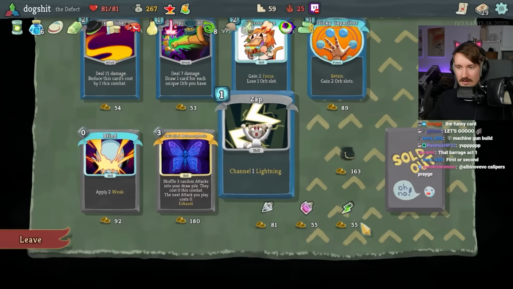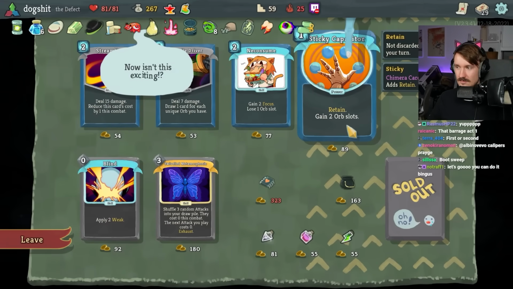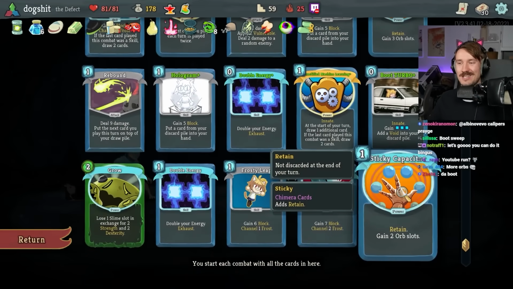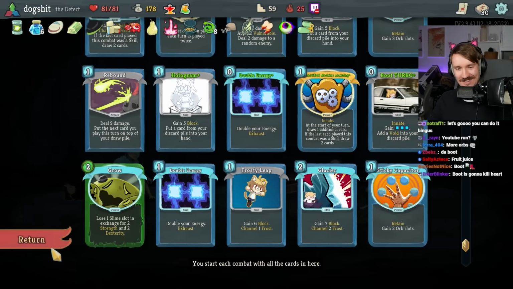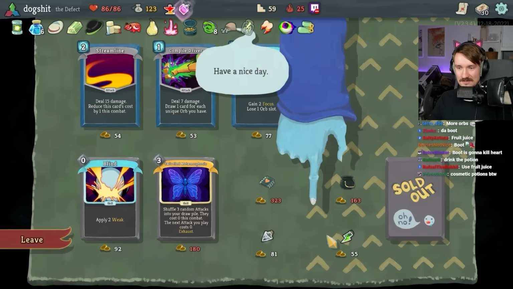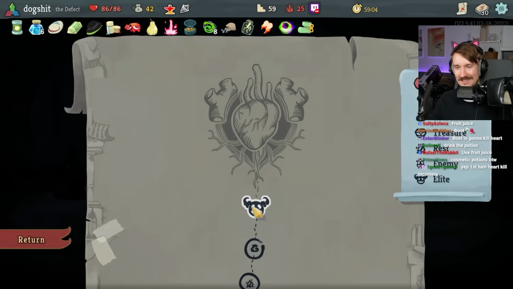Remove sap. I'll get one more capacitor. It's actually, by the way, this capacitor was also sticky, so we get to retain it. This is too stupid. Oh man. Actually, no, I want to have the gambler. There we go. Thank you. I changed my mind.